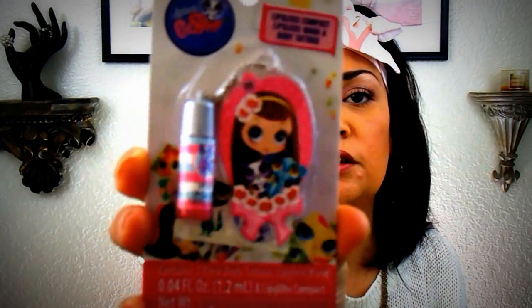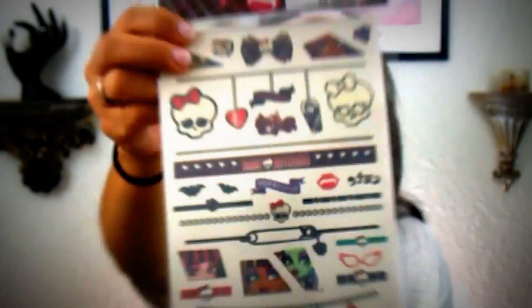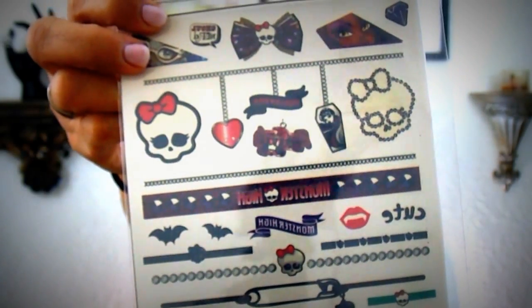I picked up for Ayana these little Pet Shop lip glosses — she's getting two of them. I know I hauled these before for my husband's nieces. I'm going to be sending a package to my niece who lives on the East Coast. I like to send her packages once a month, and I also bought her these little Monster High tattoos to put in her goodie bag.